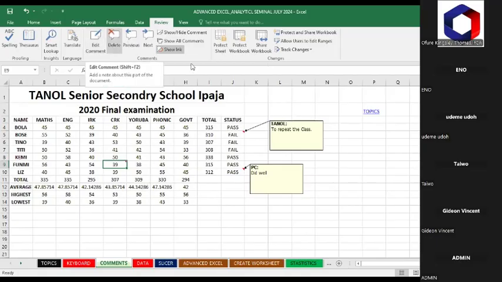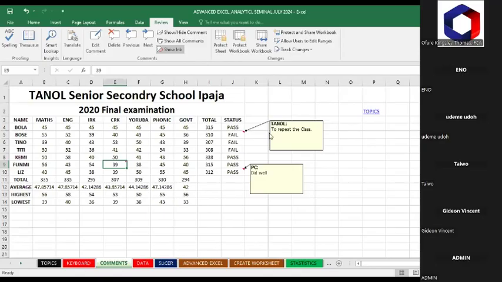If I select this one, it's there. Or if I right click on it too, you can hide. You need to select it first. This one is show, this one is hide too. You can show and you can hide.